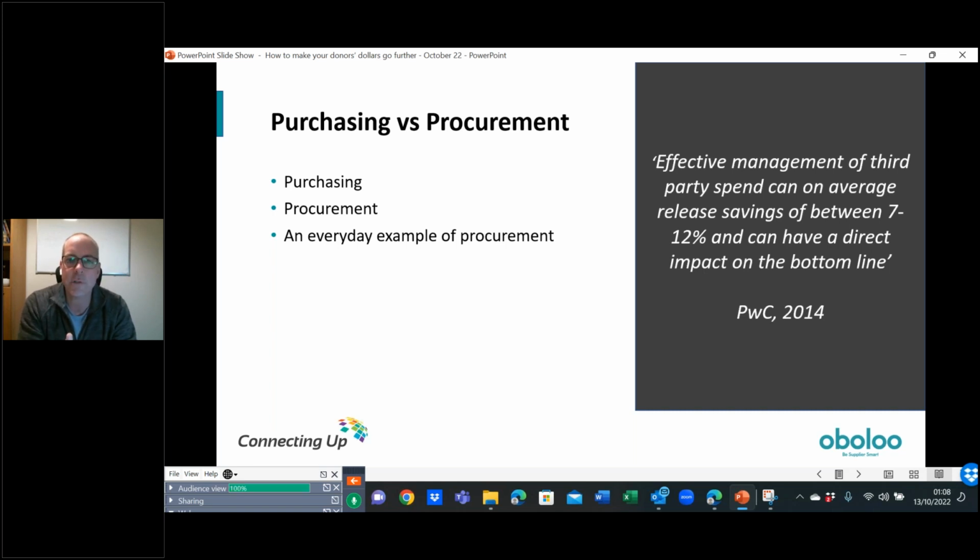You would then go out to the vendors, and depending on what they were offering you, depending on the data bundle they were offering you, you would then make a decision and choose the one that is the most suitable for you. Going beyond that, you would then obviously sign the contract. The contract would more likely be for 24 months. You would manage that, and coming up towards the end of the contract, you'd go out and repeat the whole process all over again. So what I'm trying to do with procurement is show that you're already doing it, it's not something that's scary at all, and everyone's doing it in their everyday lives.